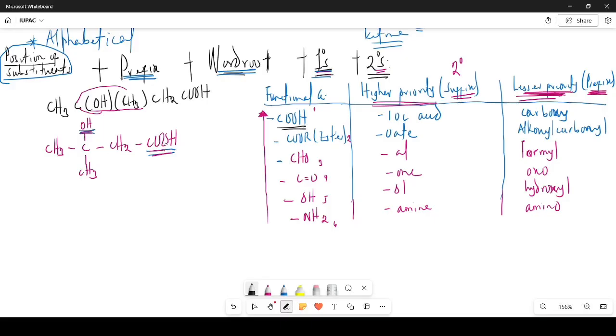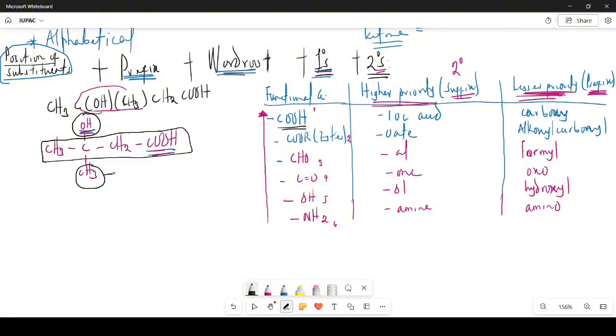So since you are giving priority to it, that means your naming is going to be around this COOH. What does that mean? Since you are giving priority to this, our longest chain, you can take this one. Because remember, your longest chain must cover your functional group. So after you have taken this one as your longest chain, remember that whatever you have that is not a component of the longest chain, what are you going to call it? You call it an attachment. So by default, this two becomes our attachment.